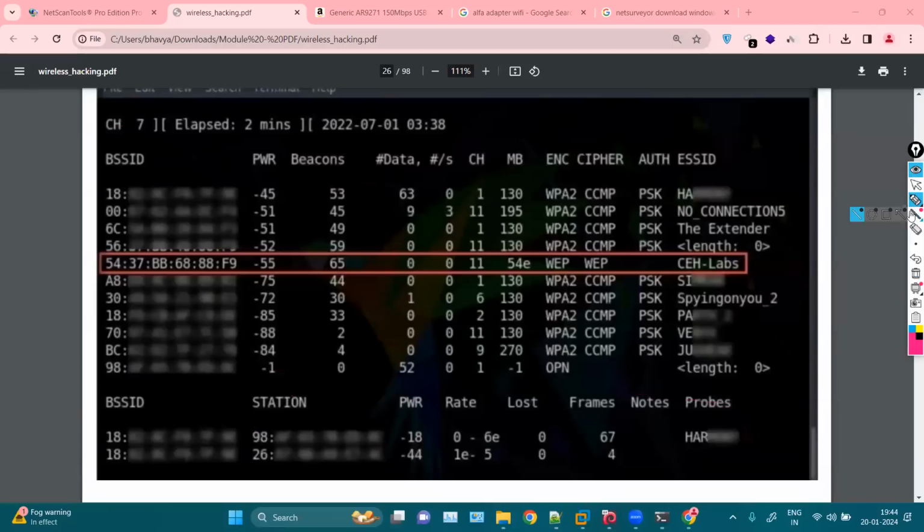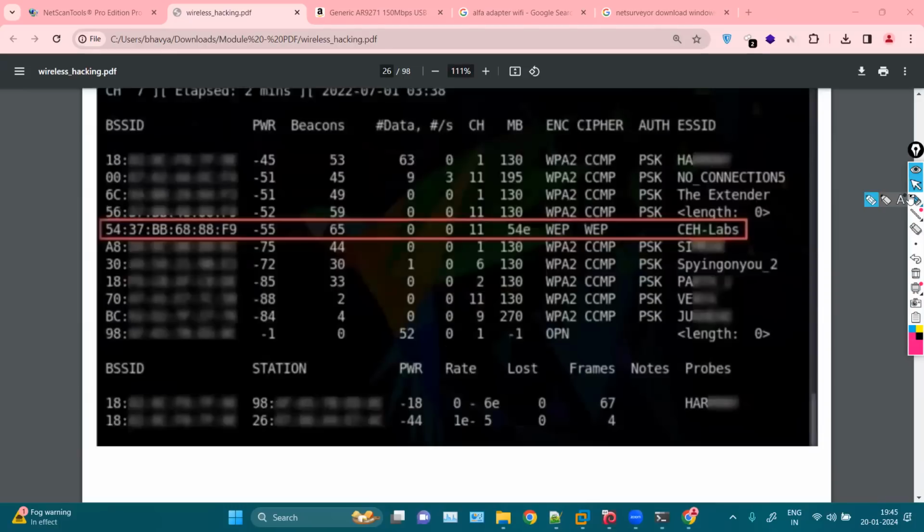And the station ID is something which you will not get easily. It depends on the signal also, and it depends on the security of the router also. If the router is highly secure, then you will not get the station ID as well. And the station ID is very important for hacking the Wi-Fi. But most of the time the adapter will find the station ID of your target router. Station ID is the actual MAC address of your router. So what we can do, let's think of this scenario. Let's say this name is hidden here.